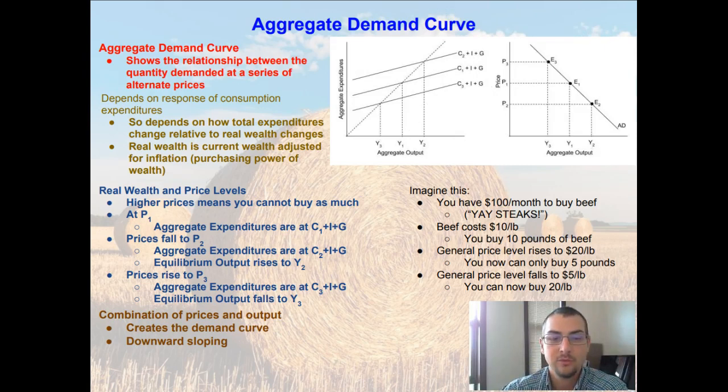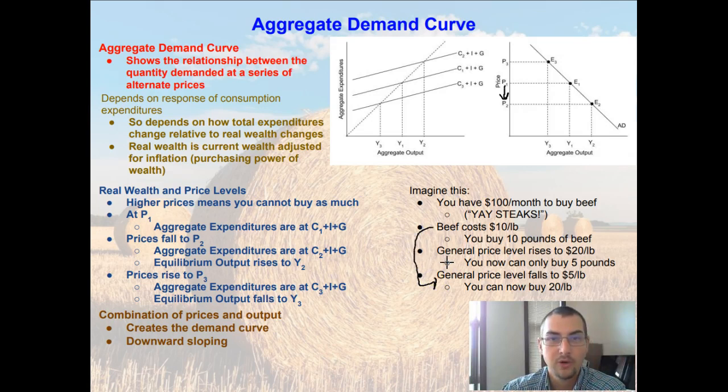So what we find is that at a price level of P1, we do have this much output that occurs in the United States, and we know that because of this Keynesian cross, that nation's equilibrium. Seeing how we're starting to bring some of this all in together. Now, what if prices fall? They fall to P2. Just kind of like what happened here. Prices fell from $10 down to $5.